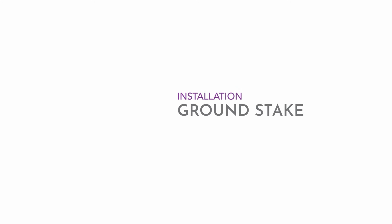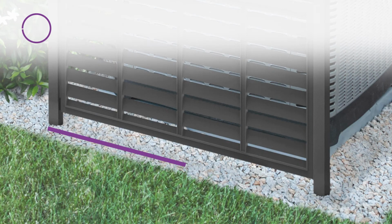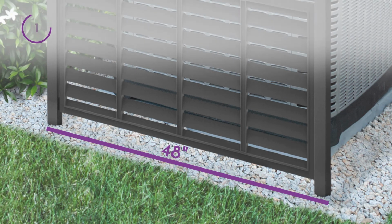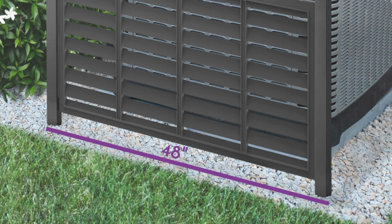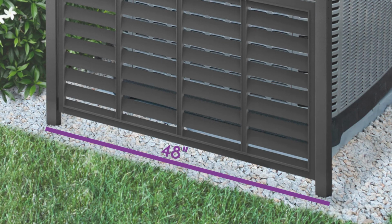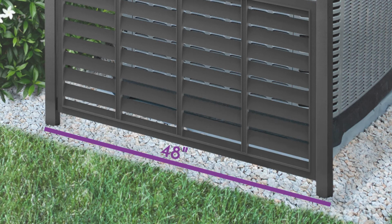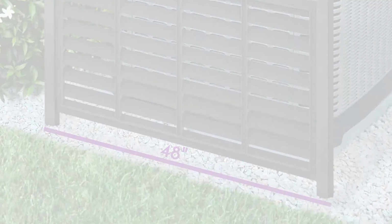The ground stake is sold separately from the post kit. First, establish and assess the location for ground stake installation and insertion. Ensure the ground is safe to install to depth. Note, the spacing must be determined before installing any ground stake. Measure post spacing and mark these locations on the ground. Soften the ground with water, if necessary.